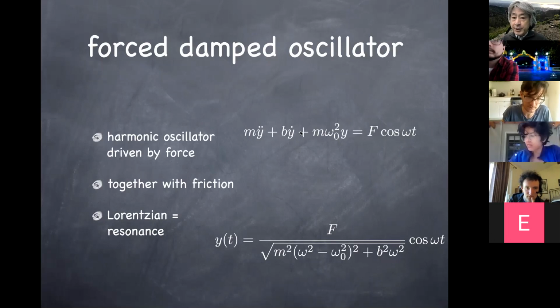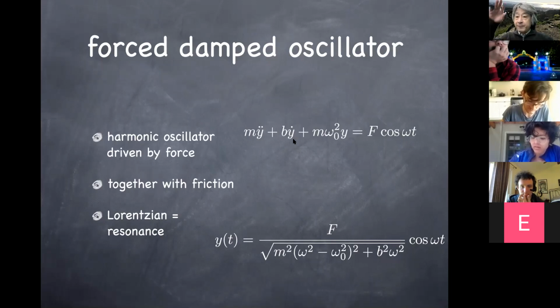And if you solve this classical equation in the absence of the friction term, you find something similar to what we observed in the paradox before, namely that the amplitude y starts to grow like a power law indefinitely. So that's very similar to the situation of the paradox we mentioned, namely that the cross section seems to diverge when the frequency or energy of the photon you send in precisely matches the energy difference between the ground state and the excited state. But then you put in the friction term. Once you put in the friction term, the indefinite growth doesn't happen anymore. It stops.